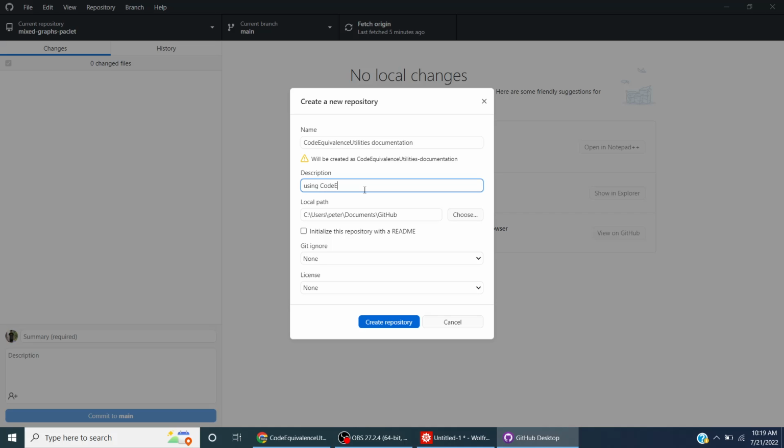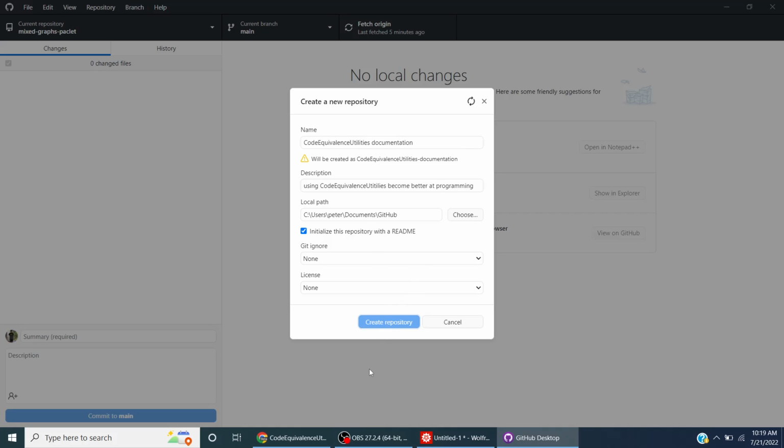Using code equivalence utilities to program to become better at programming. Okay, initialize this repository with a readme.